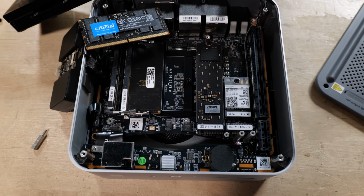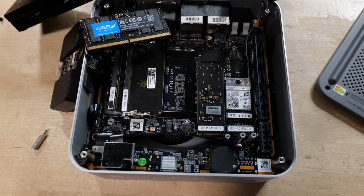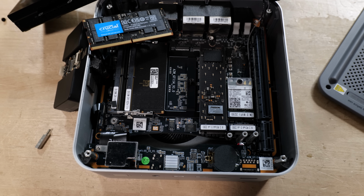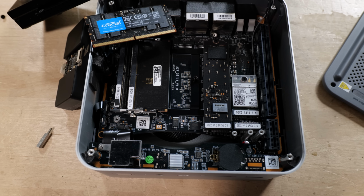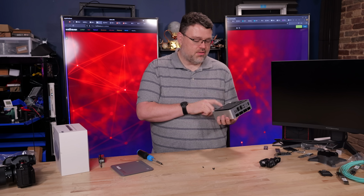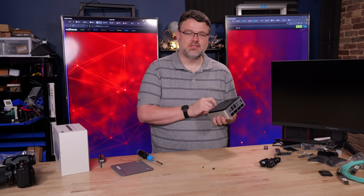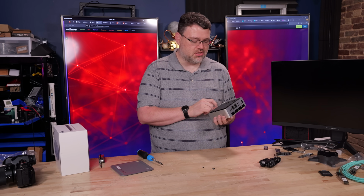Overall, my impression of the internal engineering: the CMOS battery is accessible as a standard 2230, but it does have a little dollop of glue to keep it from popping out. If you dropped it really hard, the battery would probably pop out. They probably discovered that in testing. There's a little tiny heatsink on the USB-C connector on the front, in case this thing is doing a wicked amount of USB-C charging.